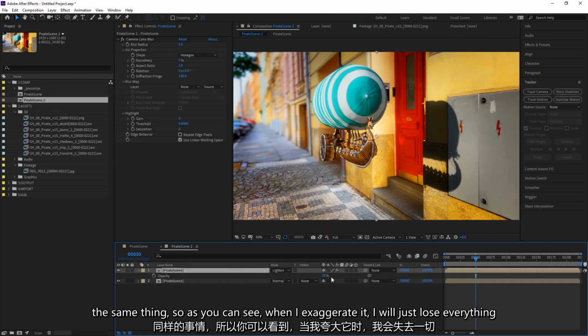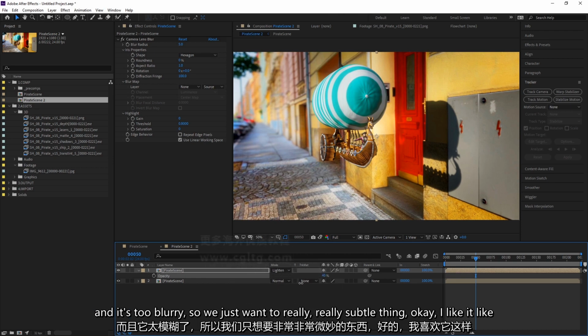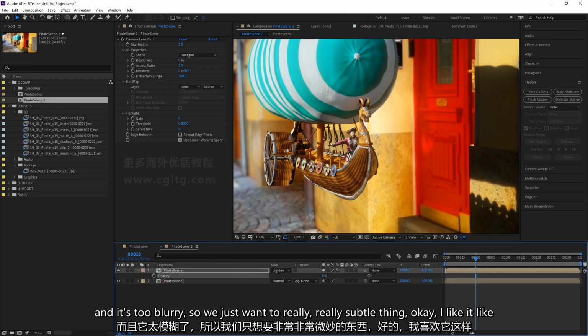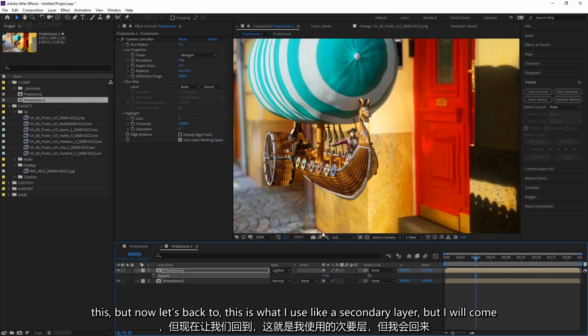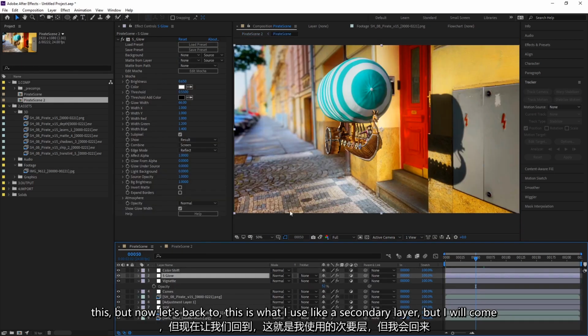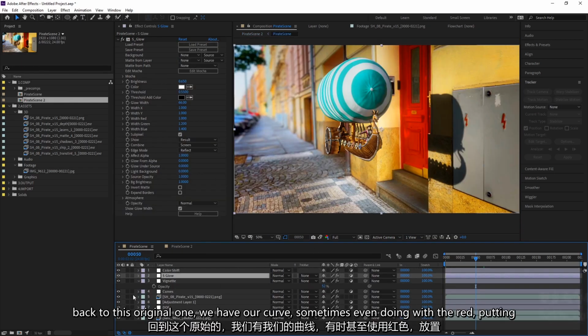The light does the same thing. As you can see, when I exaggerate it, I just lose everything and it's too blurry. So we want a really, really subtle thing. Okay, I like this. But now let's go back. This is what I use as a secondary layer, but I will come back to the original one.